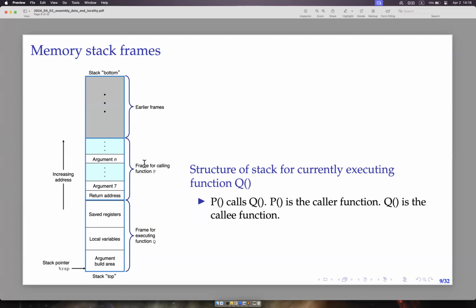As P is about to call Q, it will start executing a sequence of push instructions. Correctly speaking, it will push argument 8 to scanf and then push argument 7 to scanf. I misspoke earlier, right? I got that sequence backward. I said 7 and then 8, but actually push 8, push 7, call Q, call scanf. Good.